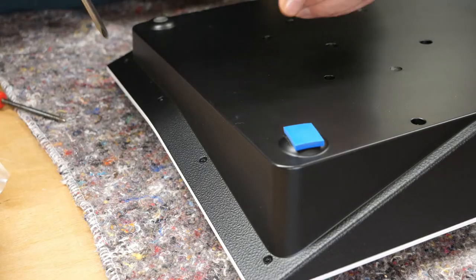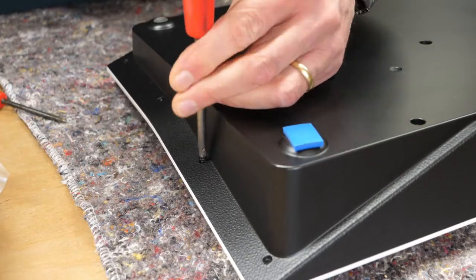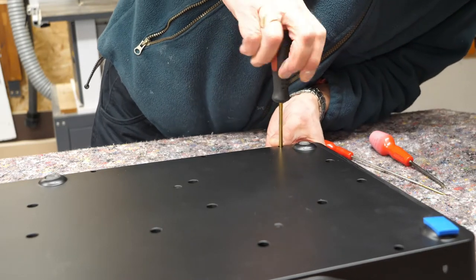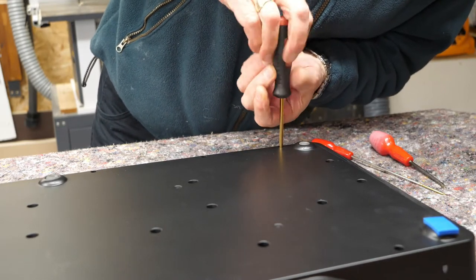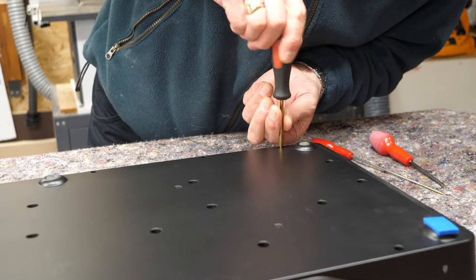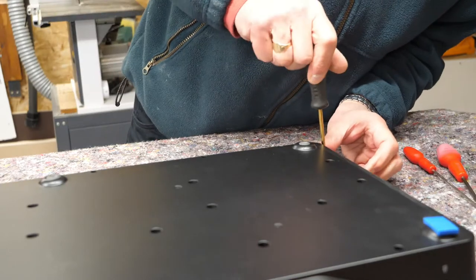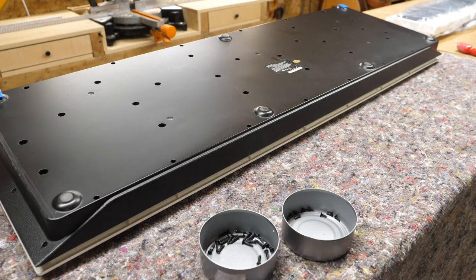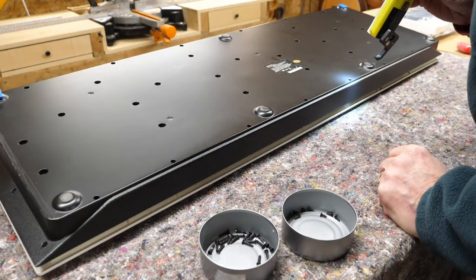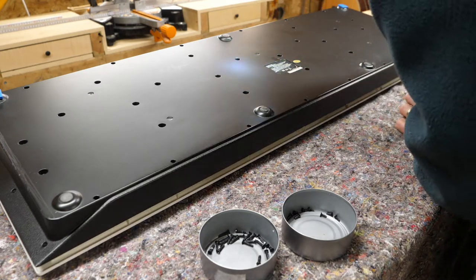The screws on this end are much smaller. Some of these screws are in very tight - it's a bit of a fiddle to get them undone without ruining the heads. It also helps to have a screwdriver that's a little bit magnetic. The instructions say 33 screws but I've found 32 - I think my counting is good though and I can't see any others, so I think I must have them all.